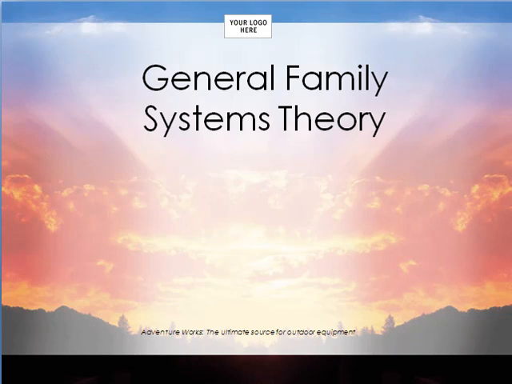All right, everyone, now it's time to talk about theories that we're going to be using in this class, specifically for the purpose of working with families. There's going to be two of them, but one of the things that I want to cover first is kind of general theories for family systems theory. And so the two that we're going to be looking at are going to be related to how we apply family systems theory in an intervention, whether it's to try to help improve reading, whether it's to try to help improve nutritional or health outcomes, or some educational outcome, or mental health outcome. So we will get going on those.